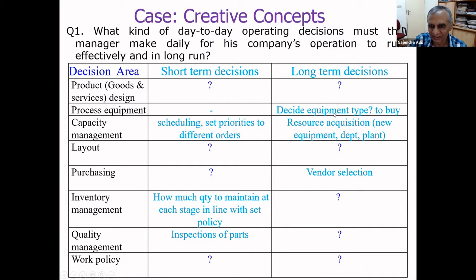Process equipment is basically what type of equipment you want: a very flexible machine, which can cater to a different kind of wood, let's say, or different sizes of furniture, so it's flexible, or it could be standard also, right? So we have already decided on the standard market. So this is the kind of equipment you want to buy. That could be a long-term decision. Now capacity is not just equipment, but the sizing. So you want 10 equipment, 4 equipment, 5 equipment, big plant, small plant, that way.